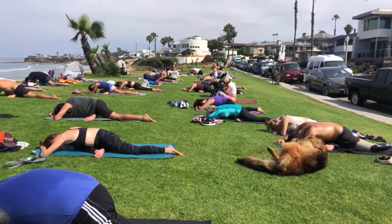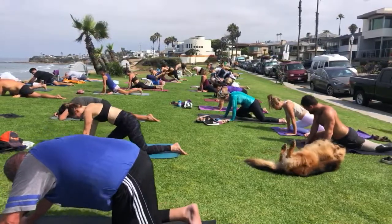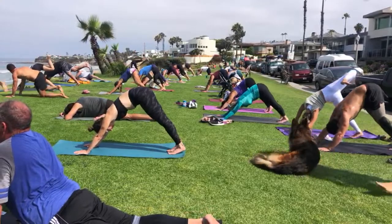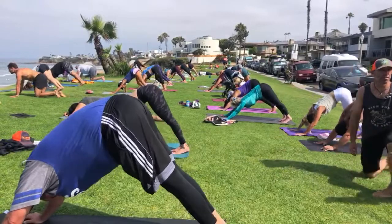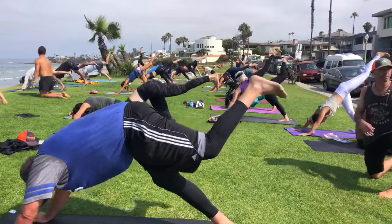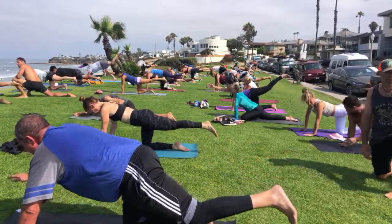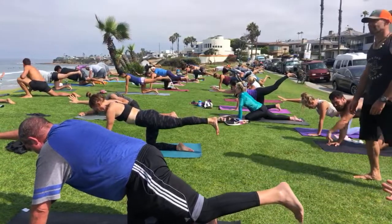Let's walk our hands back in, plant our palms, and I'll meet you back in downward facing dog. Shake that leg out if you need. Good, everybody. Inhale, left leg, breathe it on up. Keep your leg lifted, shift it forward to plank. Exhale, right knee drops to the ground. Right arm extends forward.